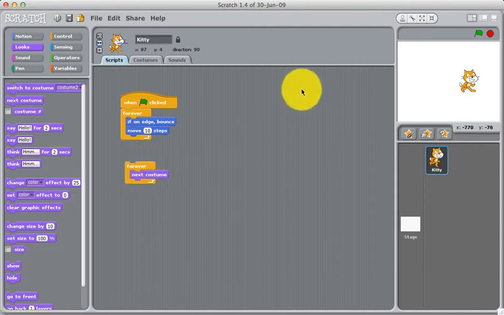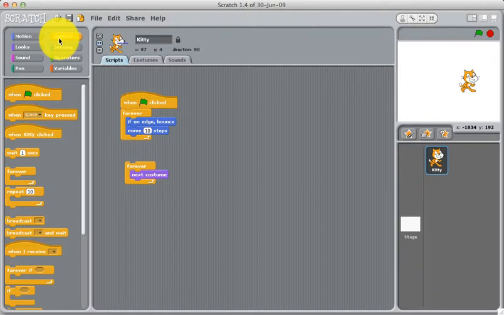Oh my! Looks like the cat is galloping very fast. So why don't we add a wait 1 second command block in this script to make it look like it's moving smoother. We'll change this to 0.1 seconds. Go ahead and double click to test the script. That looks a lot better.